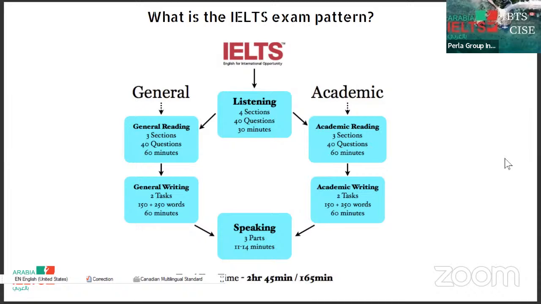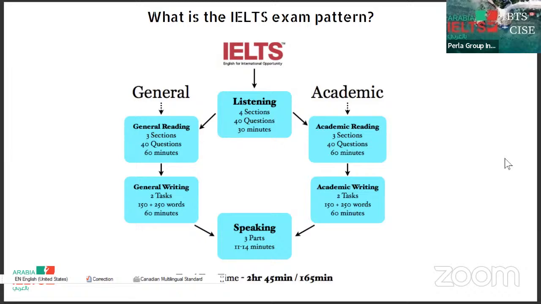Okay, the speaking part's 3 parts. The first one, as you can tell, which I will go through all of them, but I'm just giving you a brief before we get into all the details in each section. But the last one is your speaking exam. You have about 14 minutes to complete.